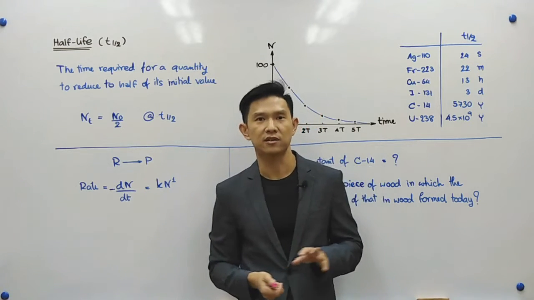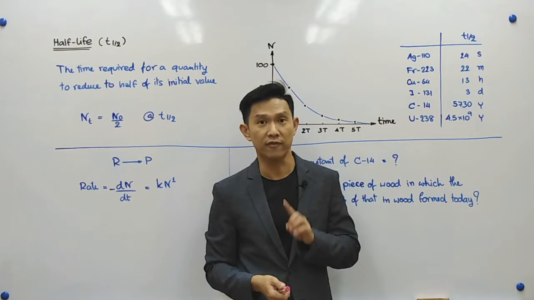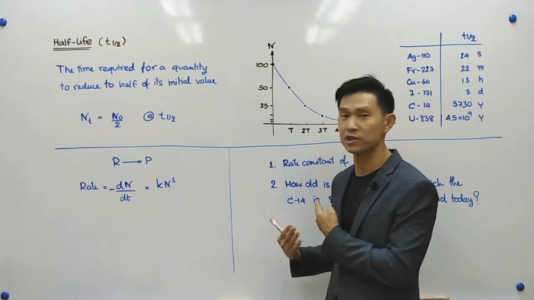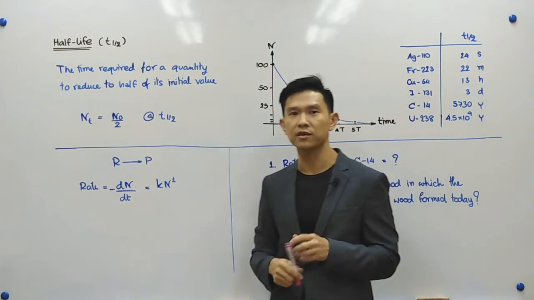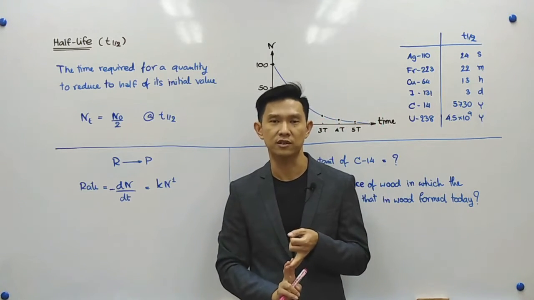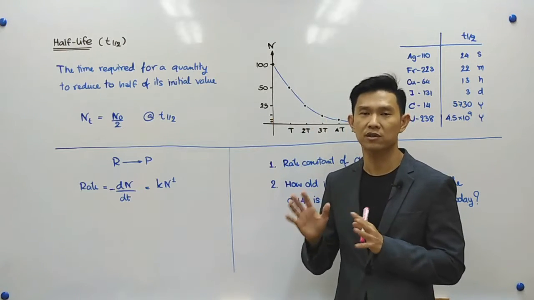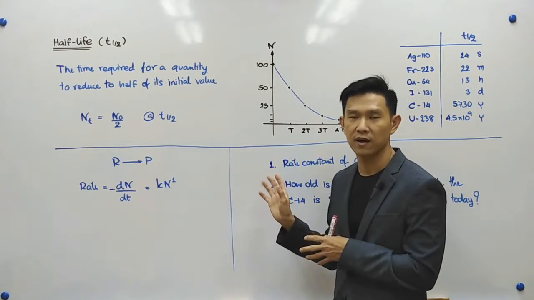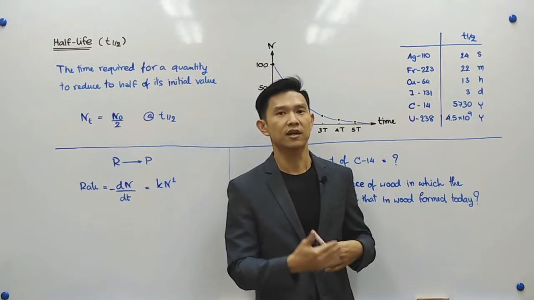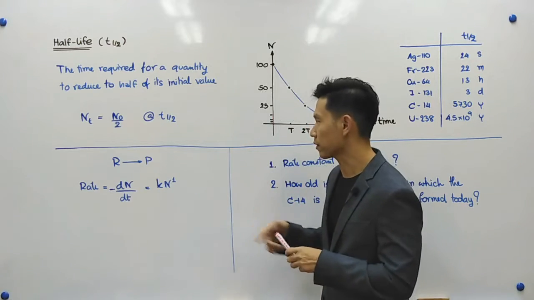In a first order reaction, the half-life remains constant for every chemical reaction, including nuclear decomposition as well. But if you're starting from a zeroth order reaction or second order reactions, things like that, the half-life is not constant like this. Our half-life of a radioactive isotope decomposition is constant because it is a first order reaction. Why? We'll talk about it later.